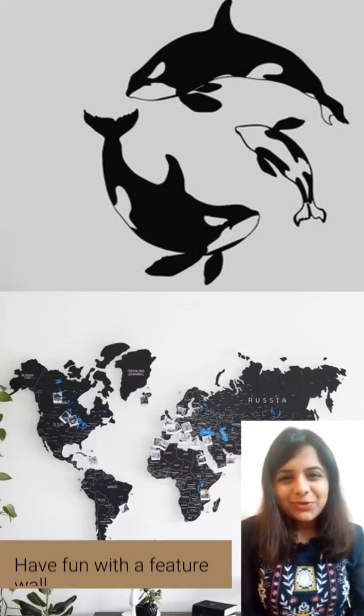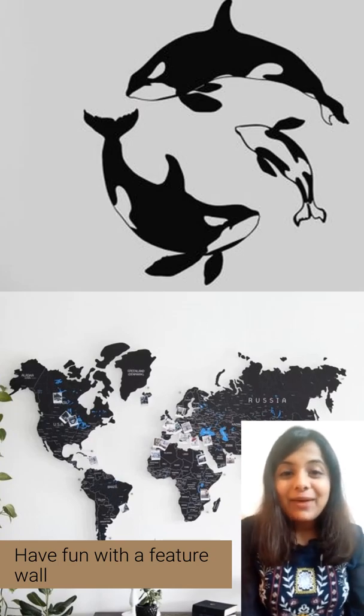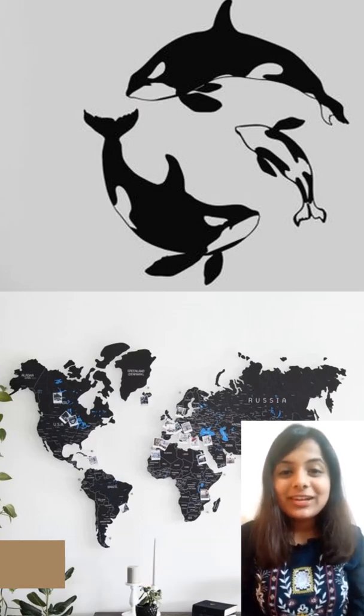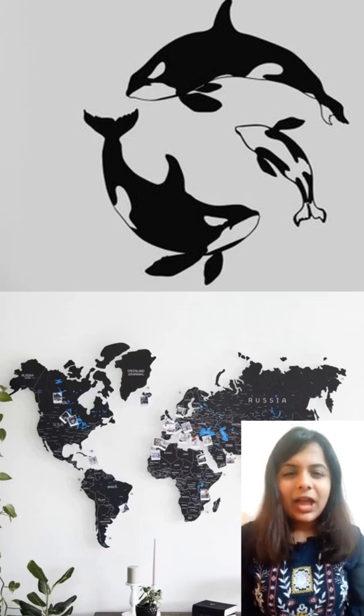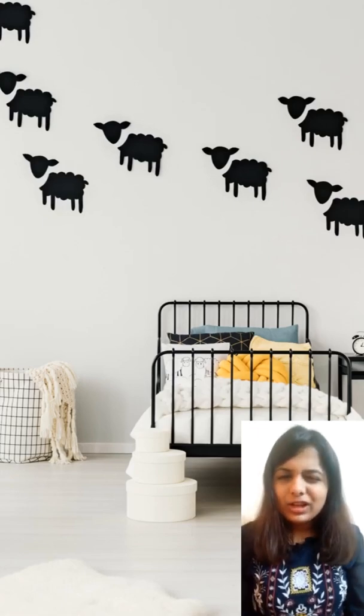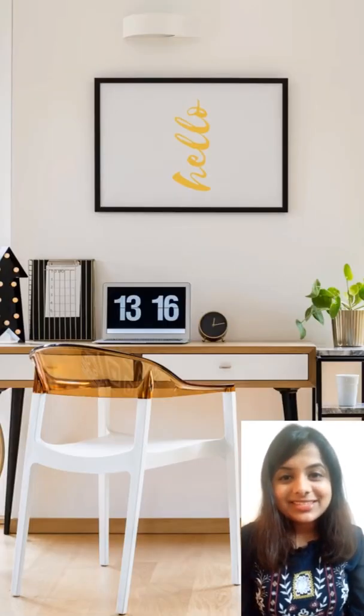Make your own feature wall. There is no better way to feel happy and inspired in a space than to fill it up with things that bring you joy. Displaying photos, artworks, and hanging items is a wonderful way to personalize your space. Are you into wheels or are you a traveler? Create your impactful feature wall with easy wall stickers. Feel free to mix it up with your culture or meaningful items. It can also be a good conversation piece for your guests.